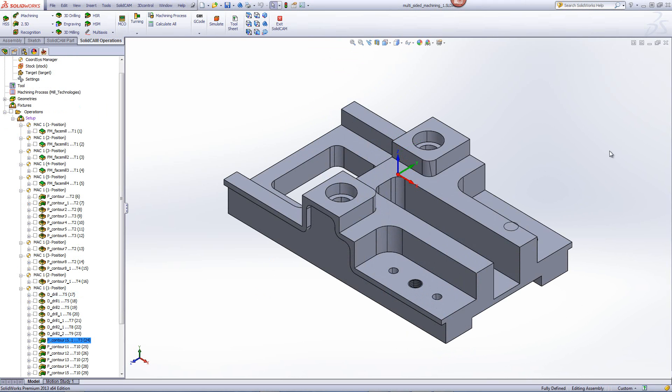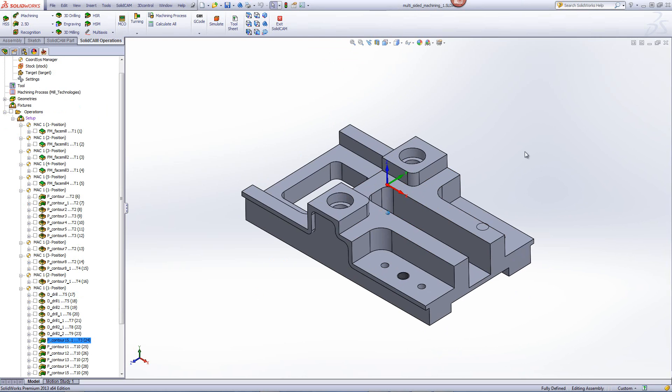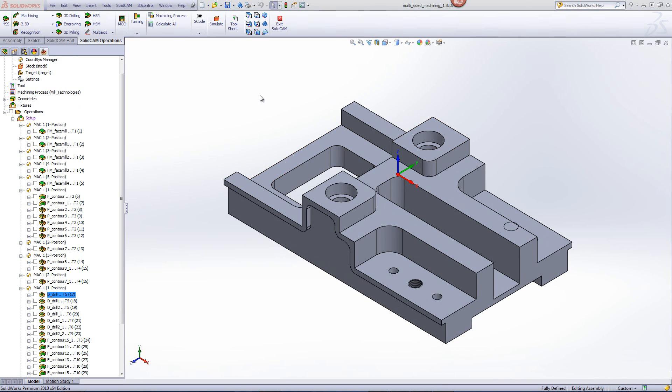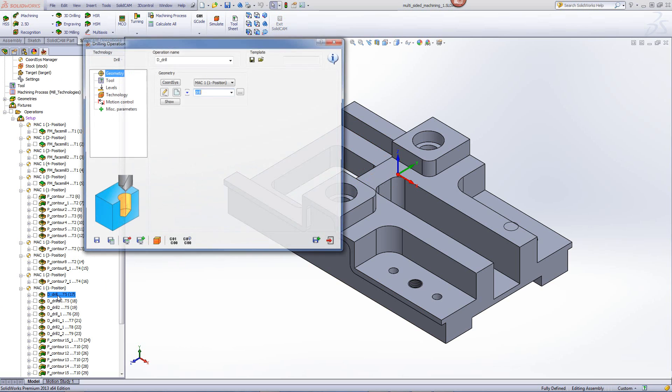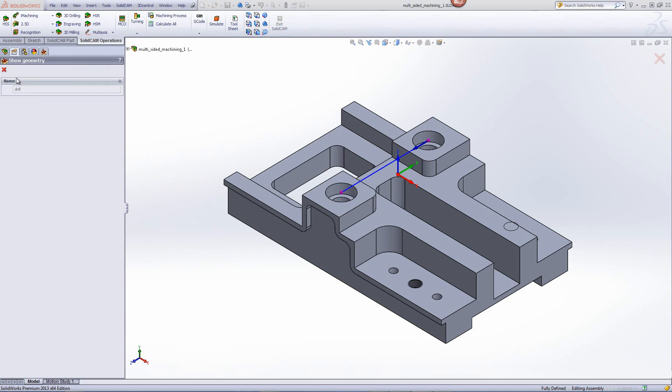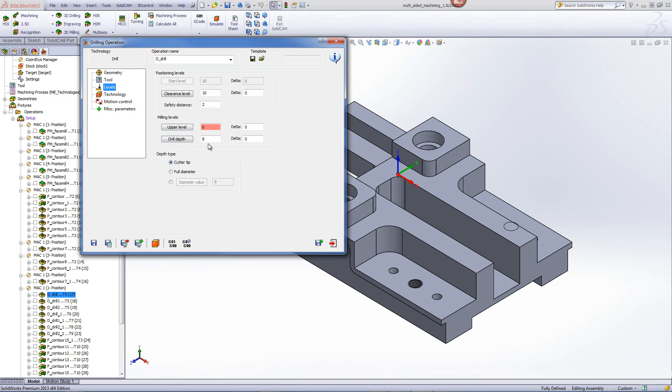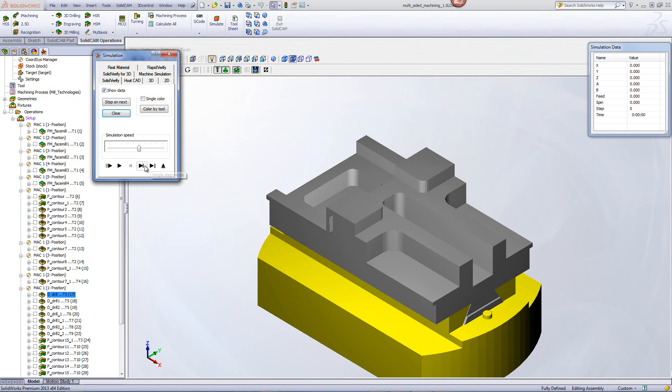Now, we'll turn to our drilling operations that have to be done on our first position as shown over here. All of these holes have to be drilled out. We'll start off with our first drilling operation, working on this hole over here, and we'll be doing a spot drill on those holes. Going into the operation, you'll see that my geometries are those two holes, and my tool will be a 16mm spot drill. My levels will be going down a total of 8mm into the part. And if I take a look at the simulation, you'll see that my drill goes down — there's a spot drill on that area using the pecking option, going down to the defined depth I gave it.